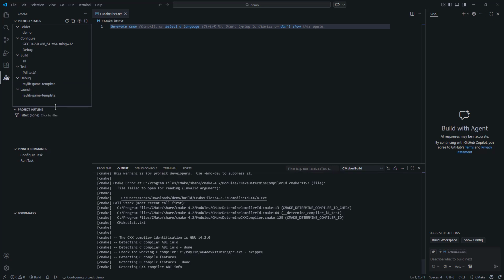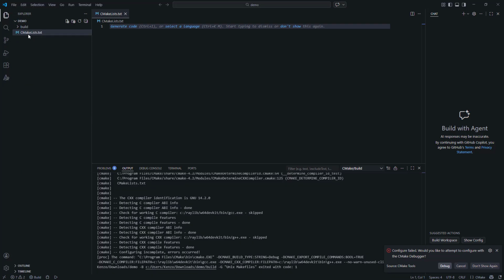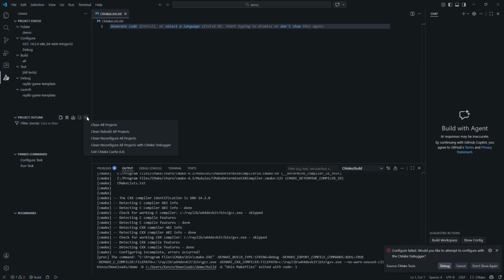And well, we don't have anything set up, so this is like the configurations. And so we just made a blank configuration file, and you can see it already made a build folder, and there's basically nothing going on. Now, don't change stuff in this build folder manually. Always go through the CMake, and you can even click buttons right here and clean all projects and clean that build folder up and stuff from here.